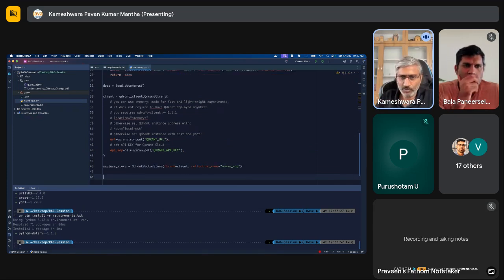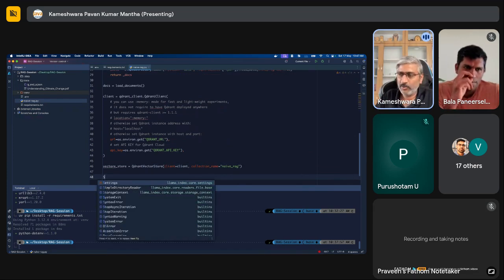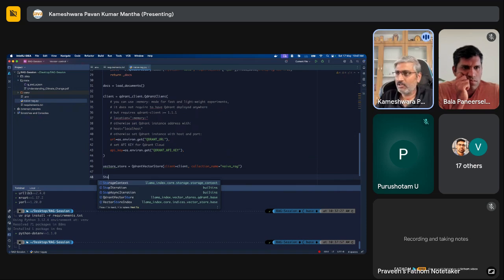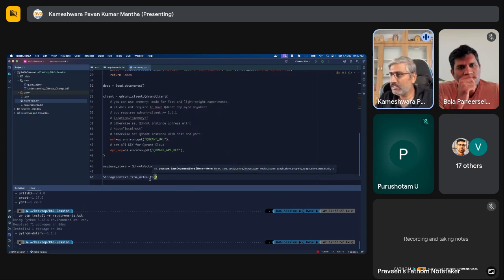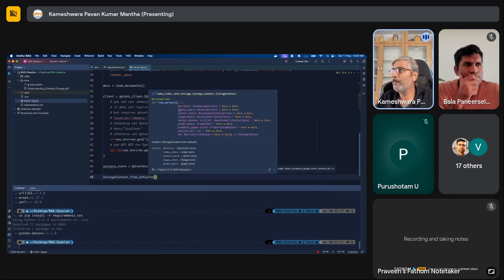And now, as I said, you have a vector store and you have to give it to a storage context. So you have StorageContext.from_defaults, and if you see these defaults, there are many things: you have doc stores, index stores, vector stores, image stores, a graph store, property graph store, persistence directory, and file system.